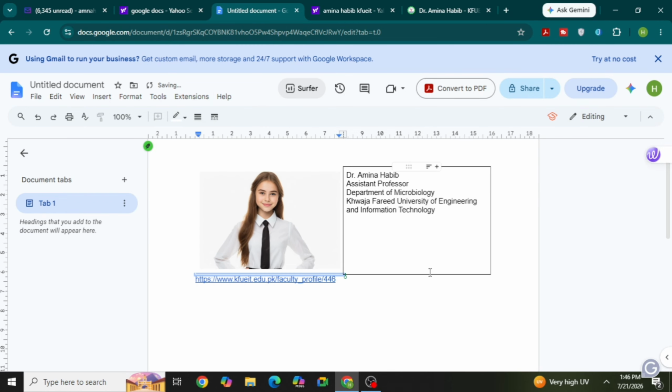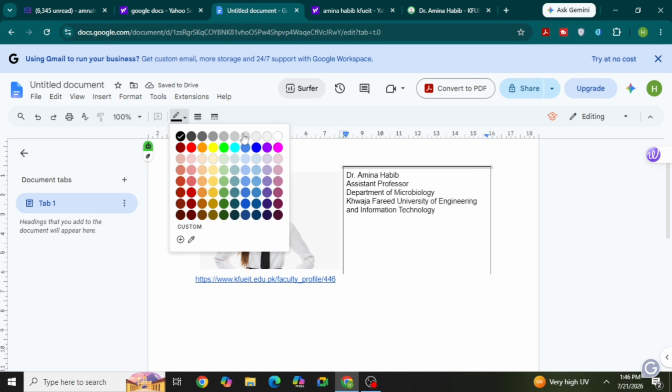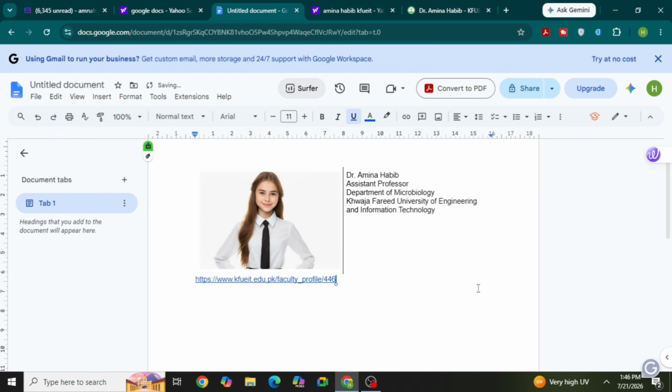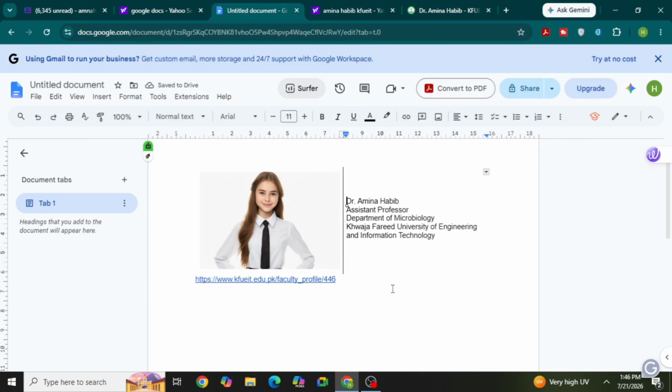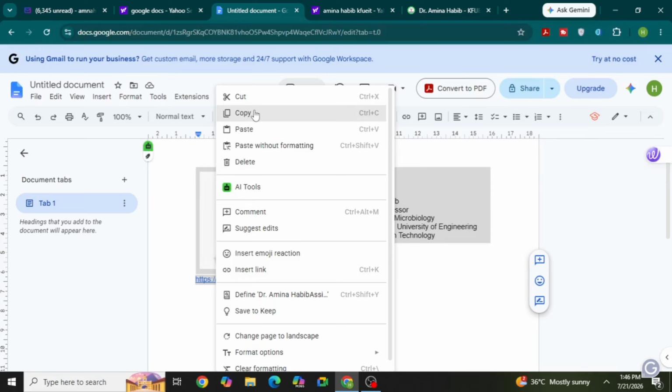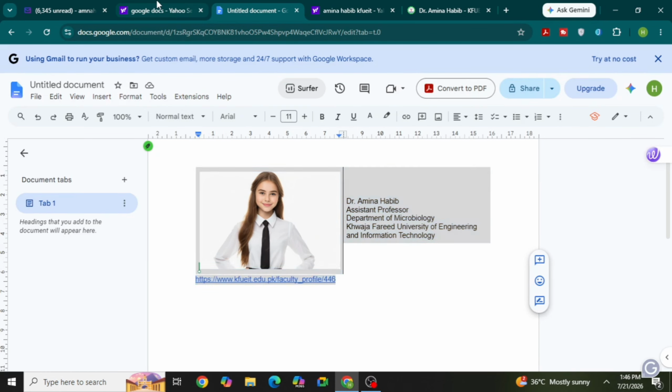So you will make all these lines white, so they will become invisible. So now you will set it according to your choice, and you will copy all this information.